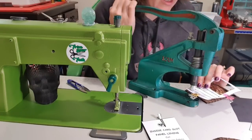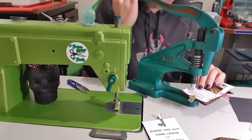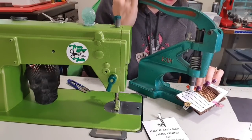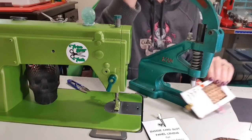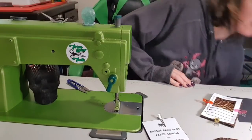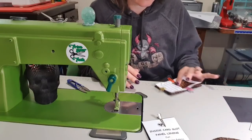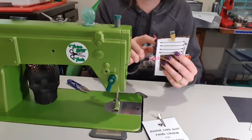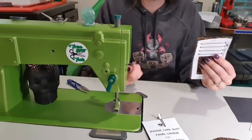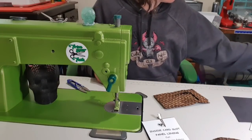If you get sore hands or have arthritis or any kind of hand issues, I highly recommend getting a cam press hole punch over the hand one. My hands are actually in very good condition. I don't have any issues, but using the hand punch all the time actually made my hands sore. So I have just punched, what, 2, 4, 6, 8, technically 16 holes in under a minute, and I'm fine. I have no sore issues anywhere.